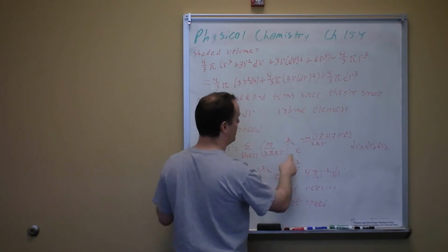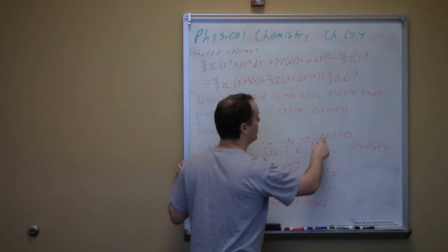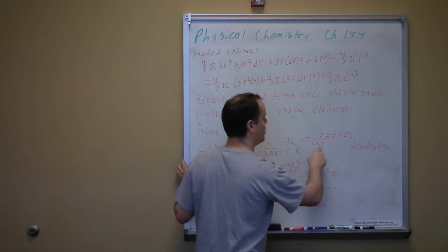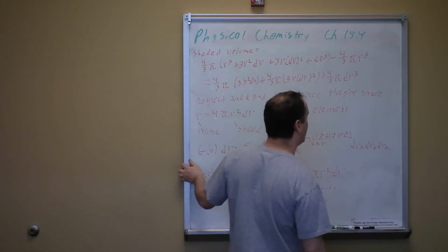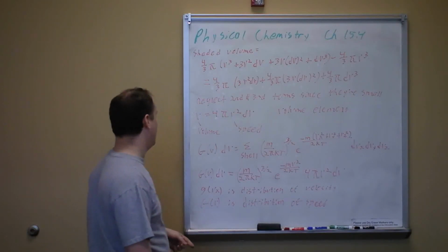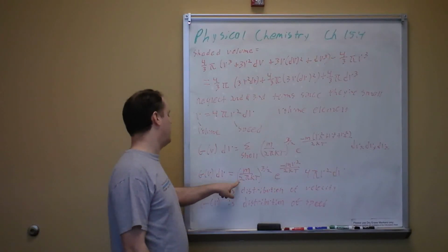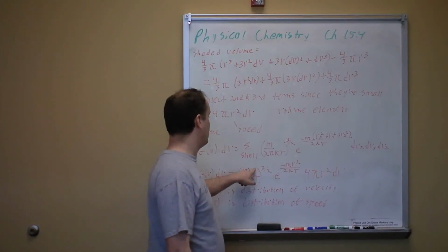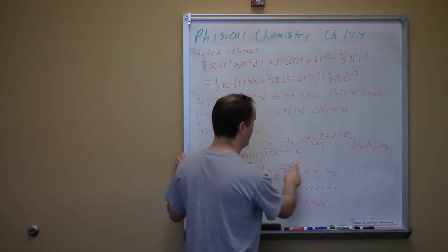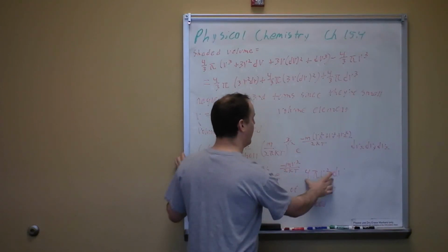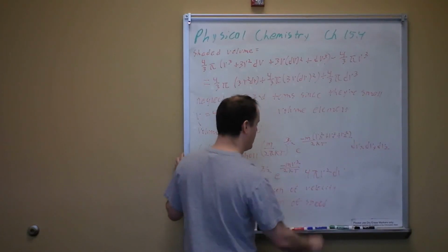So we have m over 2 pi kT to the 3 halves, because remember, 3 dimensions x, y, z, times e to the minus m (vx squared plus vy squared plus vz squared) over 2 kT, times the differential of vx, the differential of the y component of velocity, and the differential of the z component of velocity. So we have the capital G of speed times the differential of speed equal to m over 2 pi kT to the 3 halves times e to the minus m v squared, our speed squared, over 2 kT, times that volume we found.